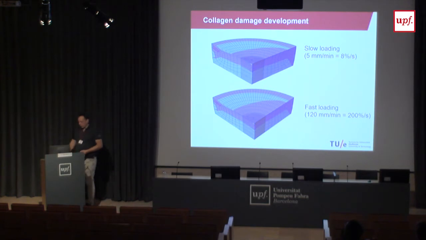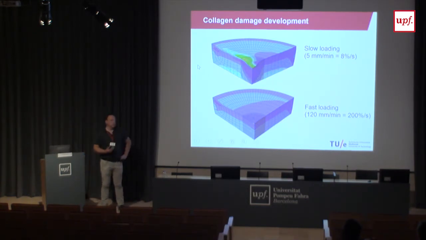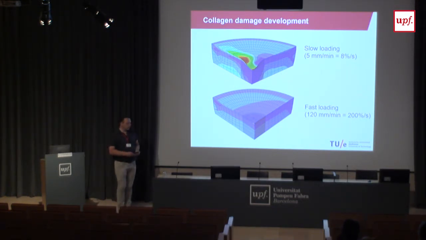And if you look at what the model predicts, then basically this is what happens if you do a slow loading, and the colors represent the damage in the collagen. So we're looking at damage development in collagen when we take an indenter and we basically compress the tissue with an indenter. Now the first thing you will see is that you thought it was a symmetric, axisymmetric model, and the damage is not axisymmetric. The reason is that these collagen fibers, they come from the bottom, they go up to the bone, they cross over and they form the superficial layer, but they do that predominantly in one direction, but not in that direction.